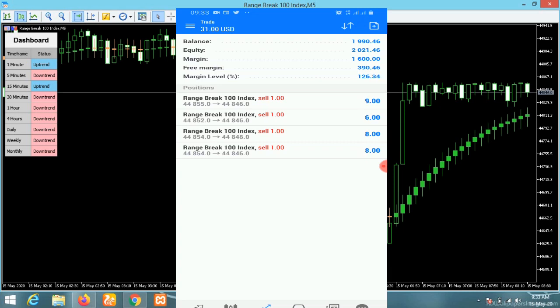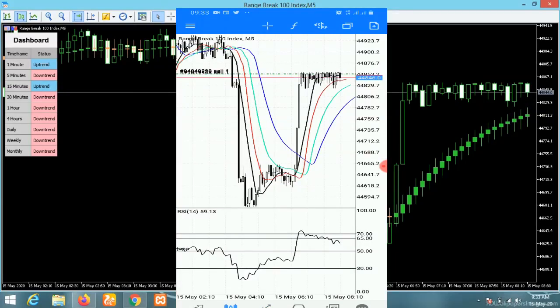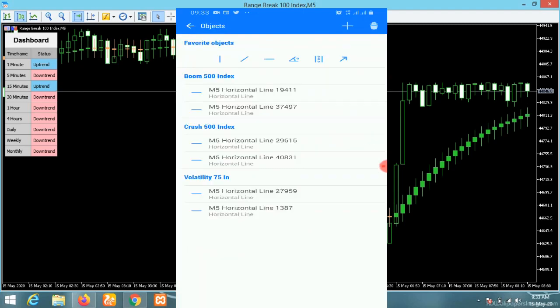So we are still making profits, but we've not seen the breakout. You can see the candle forming is more of the downtrend. You can see it's more of a sell signal. So we just wait, if you are able to catch the big breakout, or we just take our profit and leave the market.